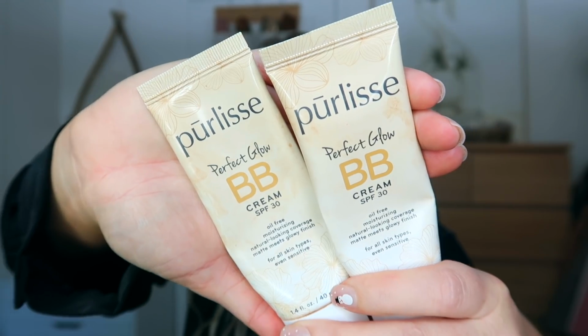And then another option that I do when I'm doing less makeup is my Pure Lace. This is the medium tan and the tan. I wore this for the majority of 2021. I actually loved it, but I have noticed that for some reason it makes my skin so oily all of a sudden. It looks really pretty and wears all day, it doesn't collect or discombobulate, but it just makes me look so oily, and it does not hold up underneath the masks. The masks wipe it off, and then I'll have all these marks where it's wiped off every time.